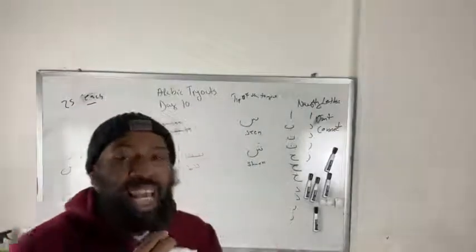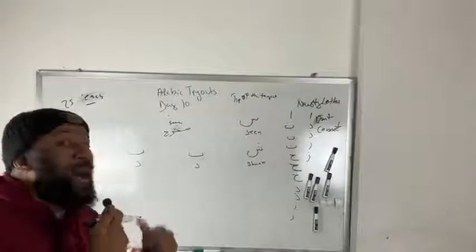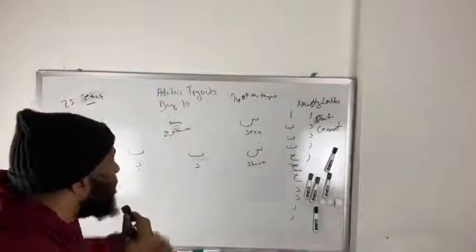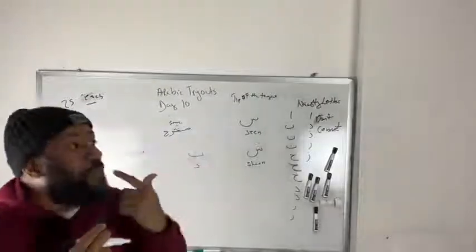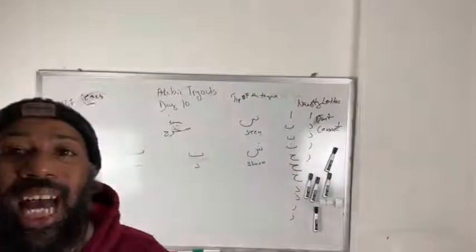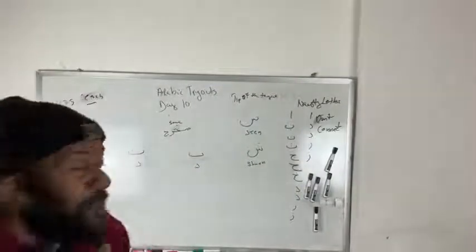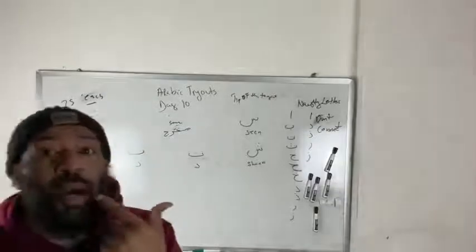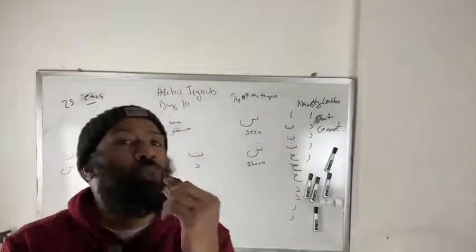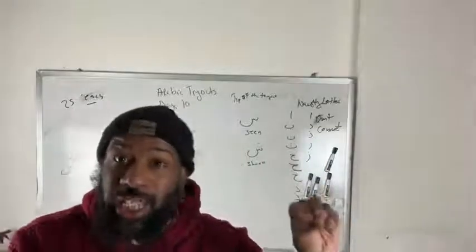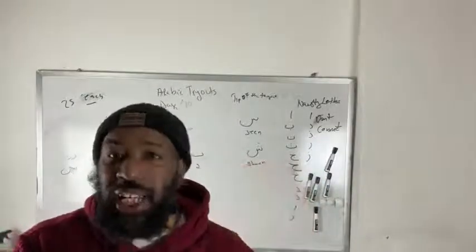They come from the same place. They might have different characteristics, but they come from the same place. So let's look at that. Ta and da come from the tongue, but which part? The tip of the tongue. Okay? Dal, ta. When we look at tha and thal, they come from the tip of the tongue, but the tongue is protruding through the two front teeth. Tha has ear on it. Thal does not have any ear on it.